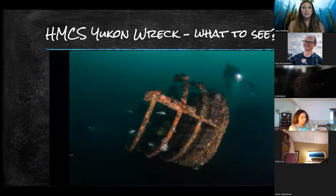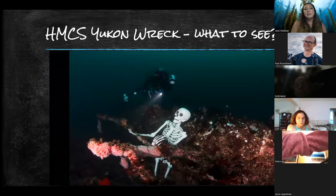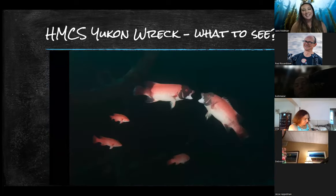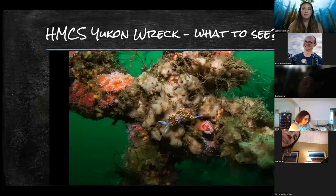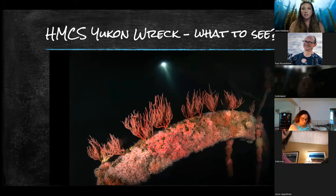And here's a look at a little bit more of the structure, just in photographs. They do have flags on it. That was a joke someone did one year. Lots of fish. There is a dolphin cutout that you could technically swim down all the way to the bottom. It's a straight shot, but that's probably the only thing I would recommend doing if you've never really done wreck penetration stuff before.